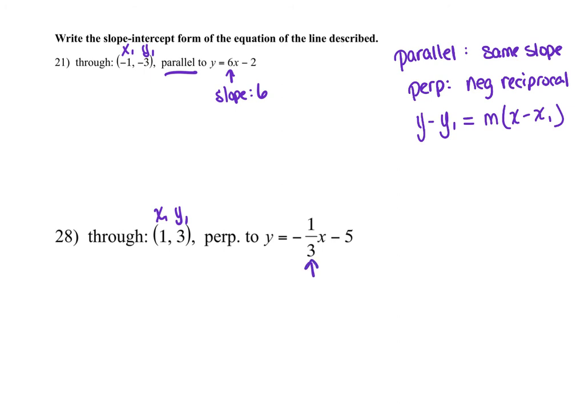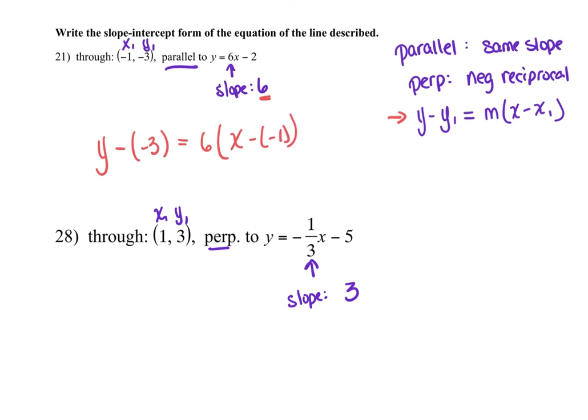But for your slope, you're going to do a couple of things. You're going to flip it. So instead of 1/3 for a perpendicular line, you will flip it, and it will be 3. And instead of negative, it will be positive. So whatever it was, you're going to negate it and flip it for perpendicular. And then the process is the same. You are then going to plug it back into this and get the y by itself. So for this one, you would say y minus my y1 equals this m, 6, times x minus my x1.